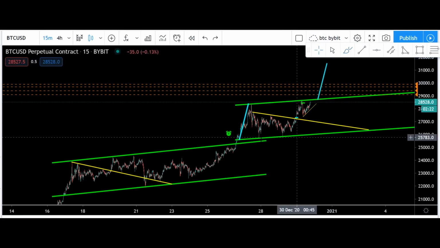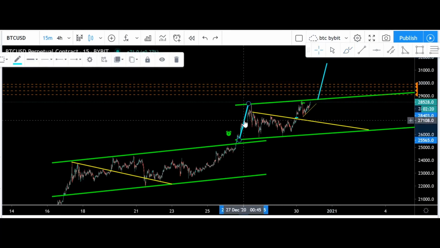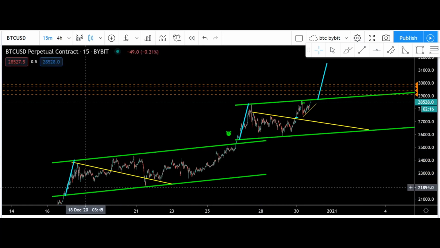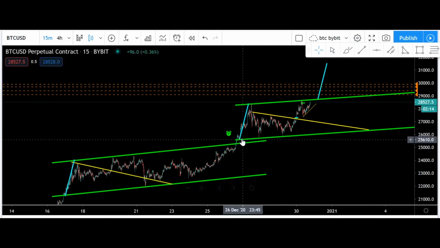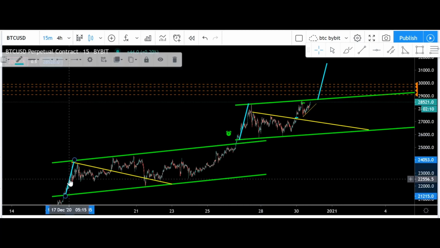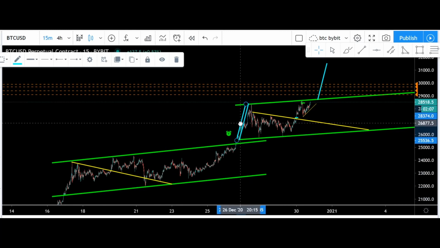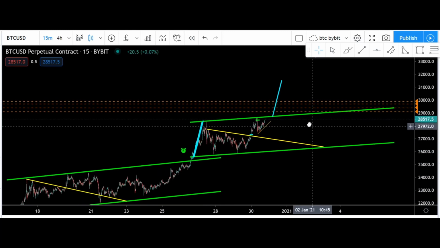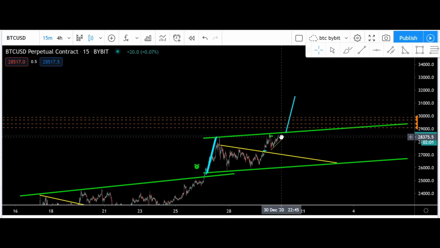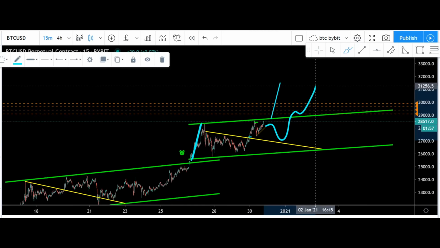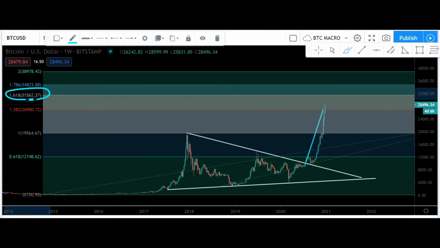And just to show how accurate these measured moves are, let's take another one here from the channel we broke out of earlier. And that's pretty much a perfect measured move, guys. Yes, we had this little bit of dead space here, but basically we broke out of this channel and we went into this channel up here. And now if we get some sort of coiling up in here and eventually get our support flip up here, then I don't see any reason why we wouldn't end up lining up at that price target, guys.